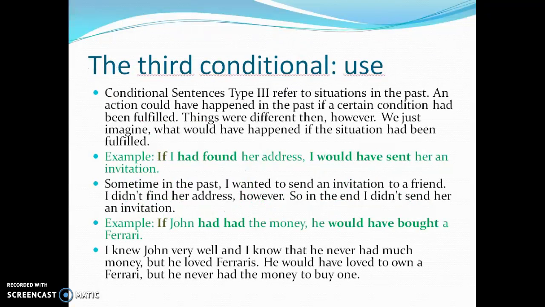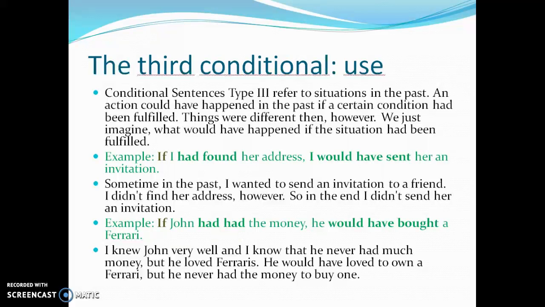So how is this used? Well, to refer to situations in the past. An action could have happened in the past if certain conditions had been fulfilled. Things were different then, however. We just imagine what would have happened if the situation had been fulfilled. For example, if I had found her address, I would have sent her an invitation.